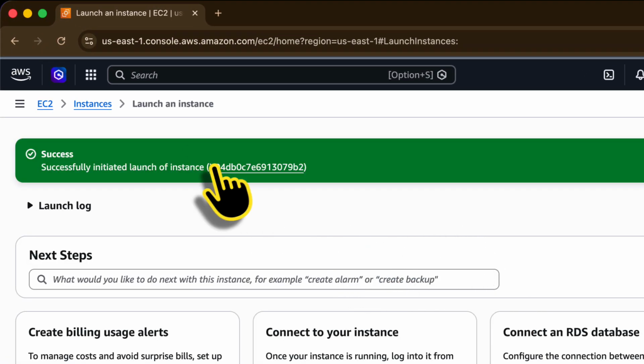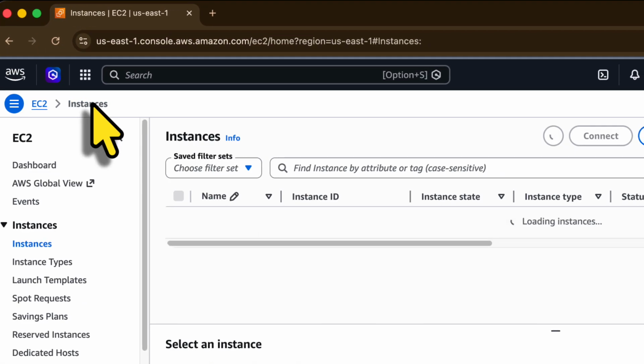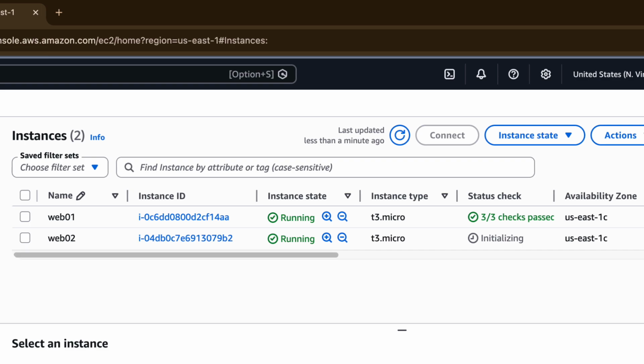Once that is done, select Instances at the top of the screen. And you can see both EC2 instances. I'll just wait for a few seconds for the instances to finish initializing and pass the status checks. Let me refresh. Alright, the status checks have passed. And once both EC2 instances are up and running, let's quickly verify that the web servers were installed successfully.